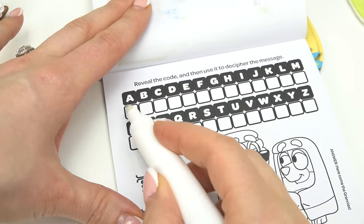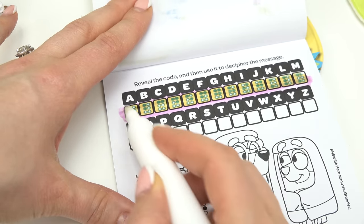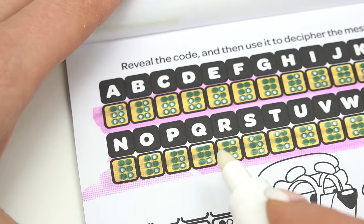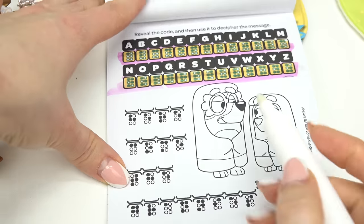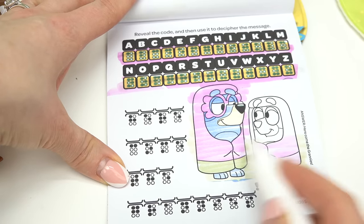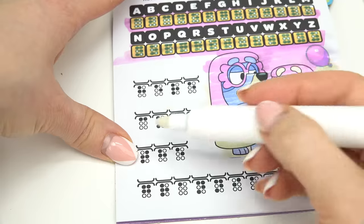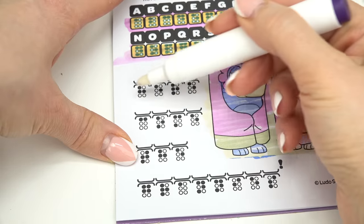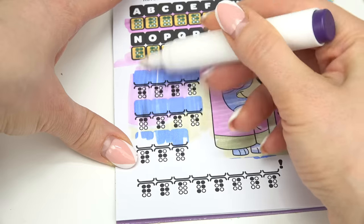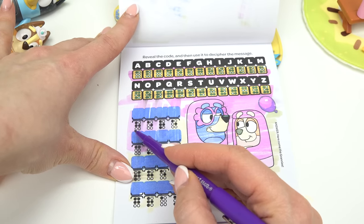Reveal the code, then use it to decipher the message. All right. Whoa. Look at these. They kind of look like domino pieces. We've got circles. Some of them are black and some of them are white. And look, it's our grannies. I think it's Janet and Rita? And here's our balloon over here. Okay, look, I see the same circles right over here. Okay, let me go ahead and just reveal all of these colors first. This is gonna be a little challenging. We have to really pay attention to these circles.